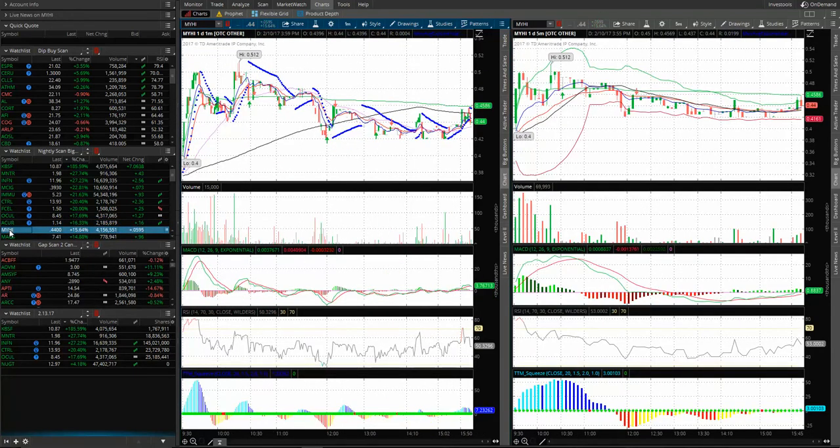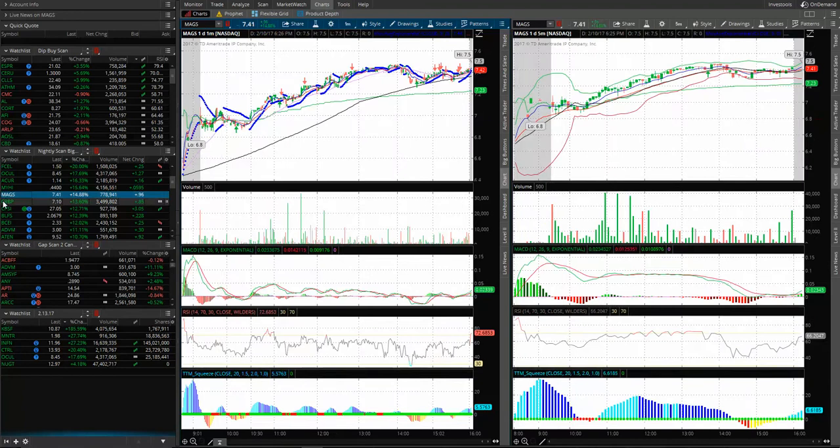MYHI, don't like it. MAGS is a stock that opened, hit a low of 680, gapped up and closed holding its highs at 750. But it doesn't have any volume. You could put it on your watch list if you want. Maybe a potential swing. I'm going to keep moving.